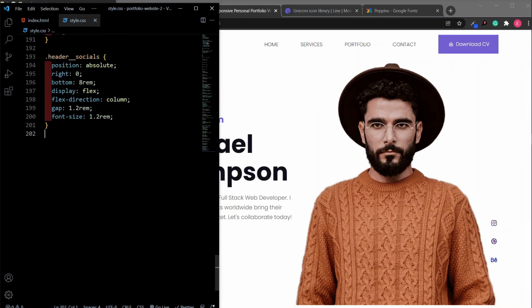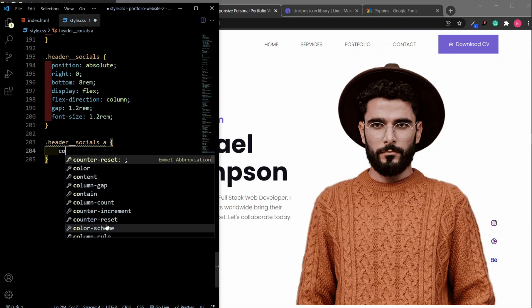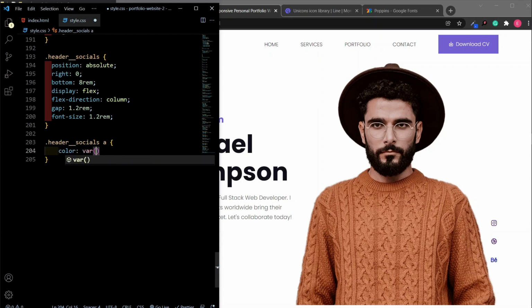All right, now let's move on to the links inside of that. So header socials, and then the links, I'm going to change the color for those to white, because we are going to have the primary background for the circle that is going to be behind the image.